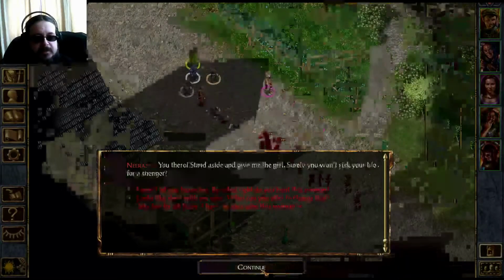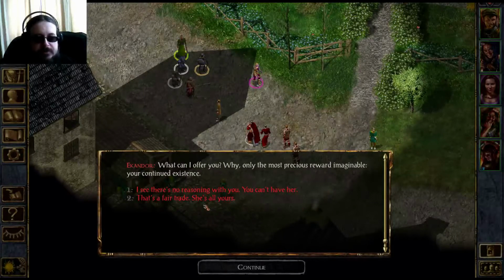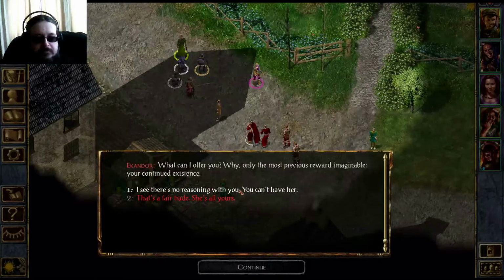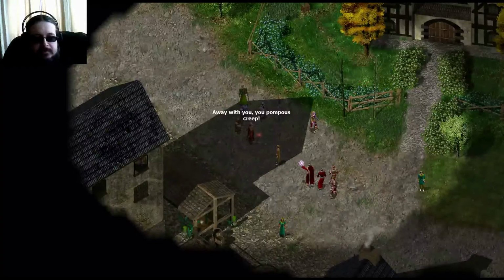That doesn't make a lot of sense. You there. Stand aside and give me the girl. But then again, neither does she. Surely you won't risk your life for a stranger. Looks like she's with me now. What can you offer to change that? Why, only the most precious reward imaginable. Your continued existence. What an asshole. If you'd wish to die for her, I'd give her away for basically free? Wild mageling, so be it. Okay. Away with you, you pompous creep!